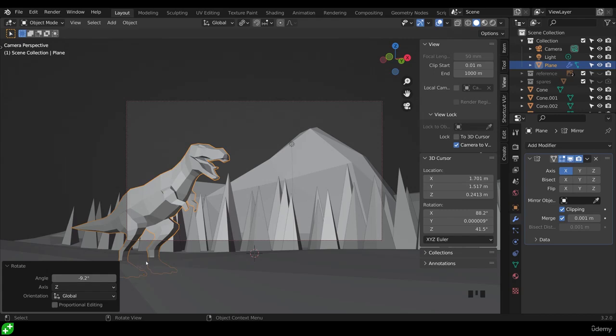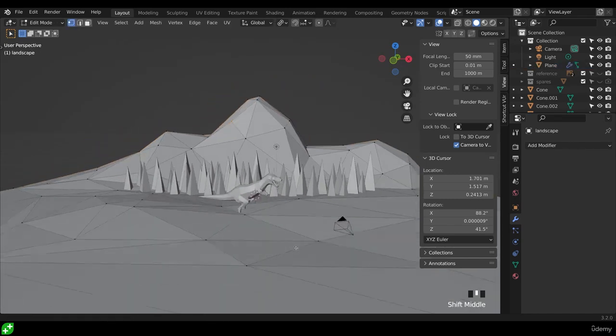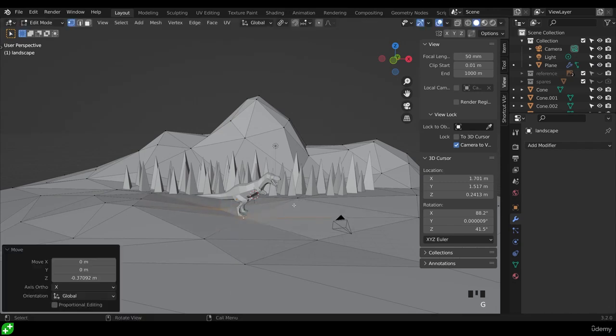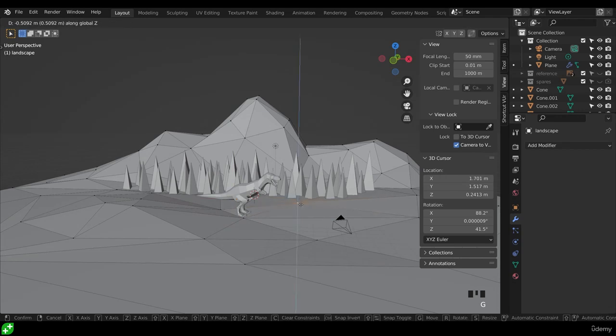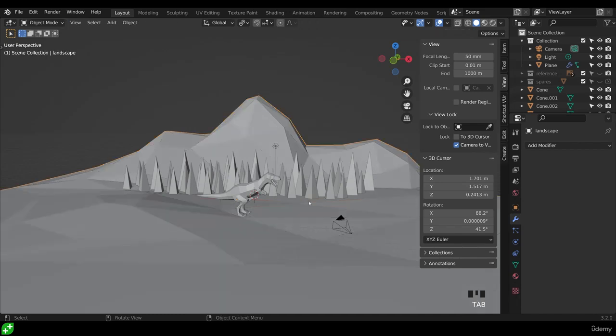Of course, my dinosaur is digging into the floor slightly. That's fairly easy to change. I'll come out of camera view, click on the floor, into edit mode, and just bring down some of these vertices here and here. So G then Z, move those down. Perhaps this one as well, G then Z. I could of course bring the dinosaur up as well, but I was quite pleased with how it sat in my final composition. This is just if you did want to see the floor. So back to object mode.